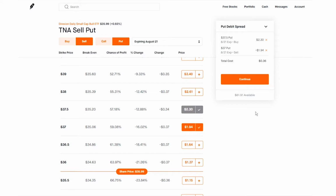So the first thing, obviously, you want the stock to move in the same direction as what type of debit spread you're buying. So a call debit spread, you want the price to go up, just like if you were buying a call. A put debit spread, you want the price to go down, just like if you were buying a put. The only difference is that you're not paying nearly as much as if you were buying just a normal put or call. And because of this, your profit margin is a lot less and you have a limited profit, but you're not risking nearly as much. So remember this one, we have a $36 cost, but if we bought just a normal put, like say we bought this $229, that's going to cost us $229 versus only $36.